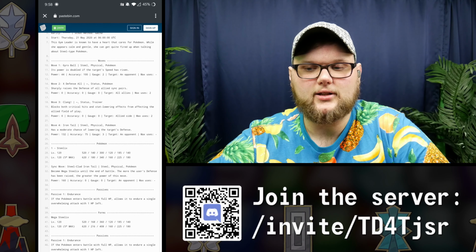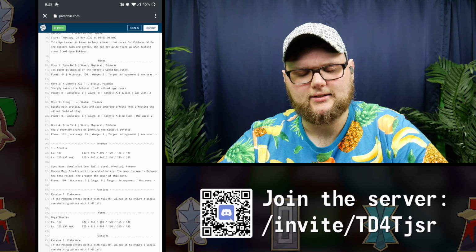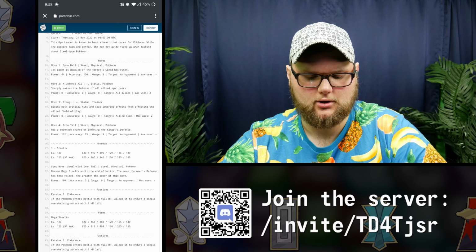Now, whenever sync move or sync grid comes out and we talk about that, that may be a different story, but we'll have to wait and see when we go over that. I'm pretty sure that may be already in the works. So anyways, that is actually going to be it for Steelix and Jasmine, guys. Let's actually switch back to the game here so that we can do a quick sync pair scout.